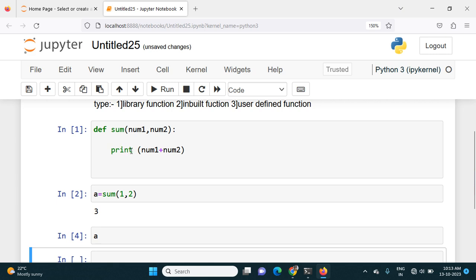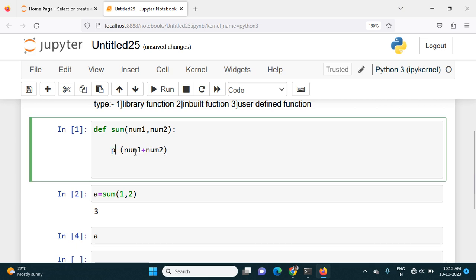I used print while defining that sum function, so by using print I can't store the value. I can only store the value by using the return statement. Otherwise the function only shows the result, but it can't store the result in another variable. So that is the simple difference between the return and the print statement.